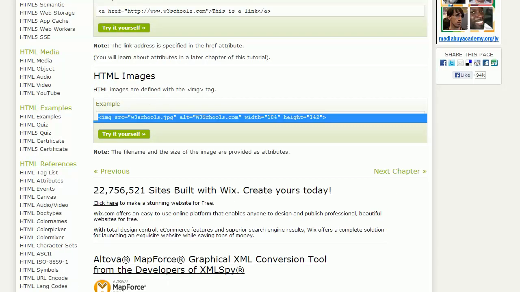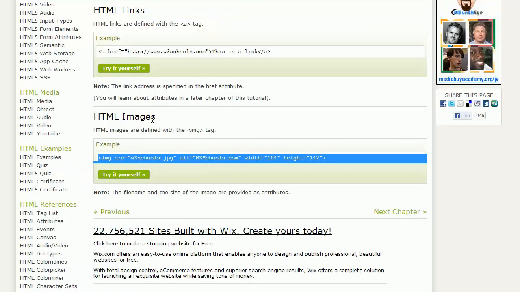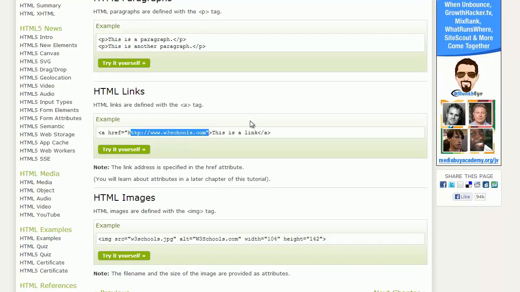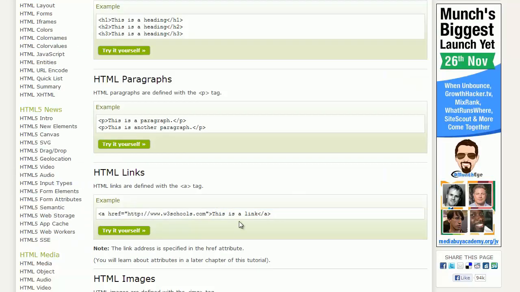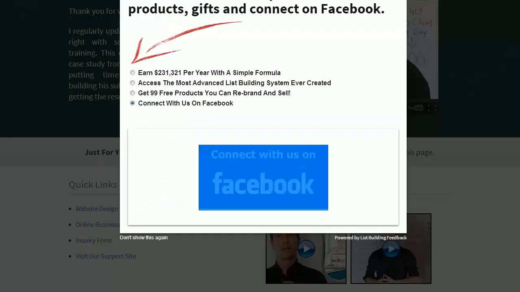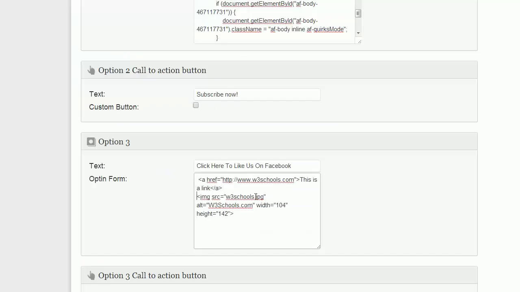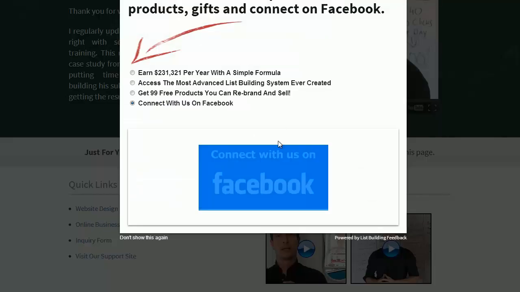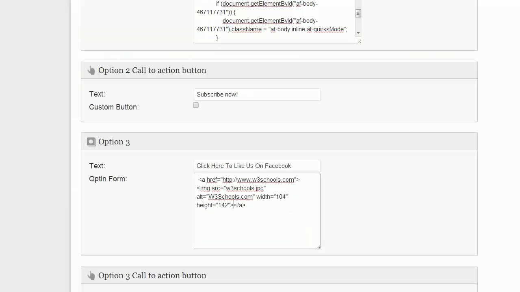So what I can do is go back to image, and we can take that code, and then we can just put in a hyperlink. This site is very, very handy for going back and forward and grabbing HTML code if you don't want to type it out. So you can see here, that is the image that I need to put in. And I just want to grab that like us on Facebook image, so I'll just go copy image URL. And I can change this to my Facebook page. So I go facebook.com and online IM support.